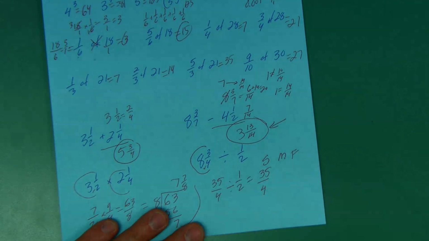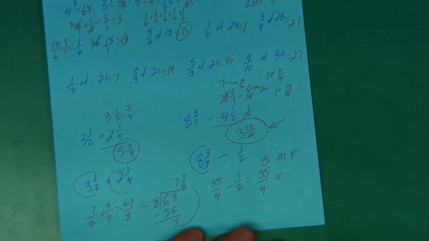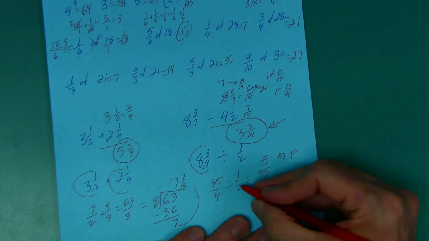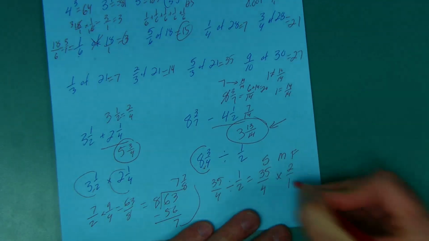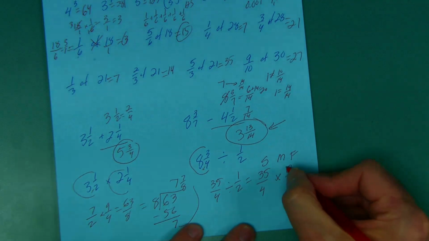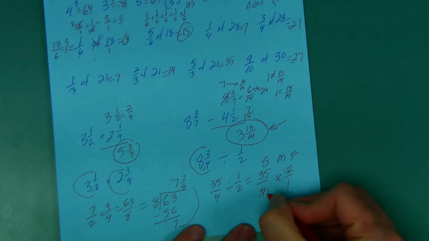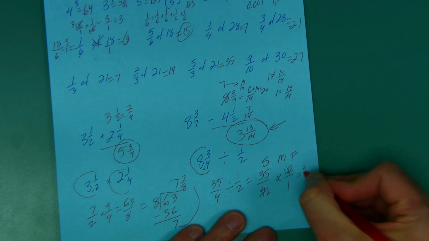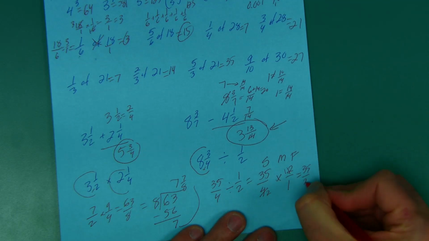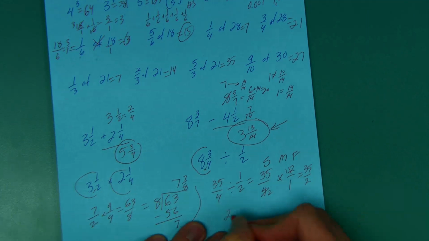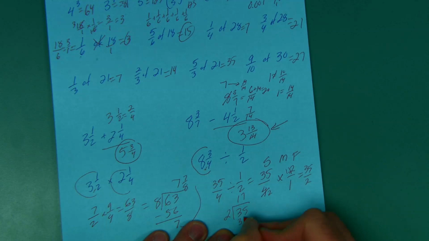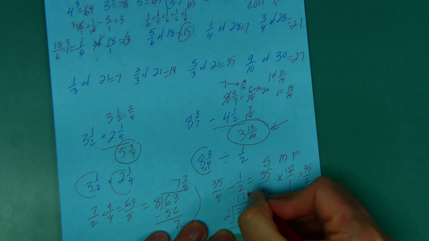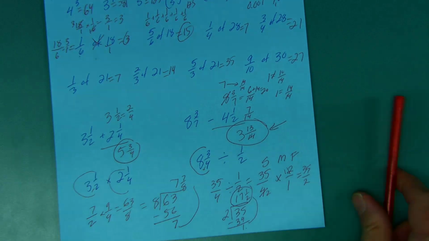And I'm going to multiply instead of divide because multiplying fractions is what? Easy, right? And instead of 1 over 2, that F stands for flip, I'm going to flip it to 2 over 1. I can cross cancel because 2 goes into the top once, goes into the bottom 2 times. So 35 times 1, 1 times 1, or 2 times 1. 35 halves. Divide the 2 into 35 to change our improper fraction. That's 34. My remainder goes on top, my divisor on the bottom, 17 and 1/2.